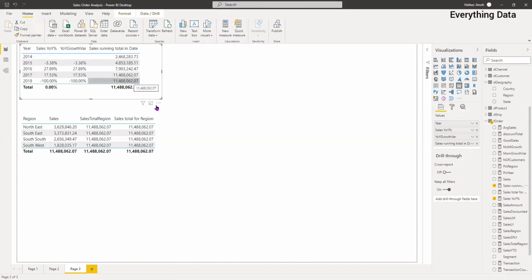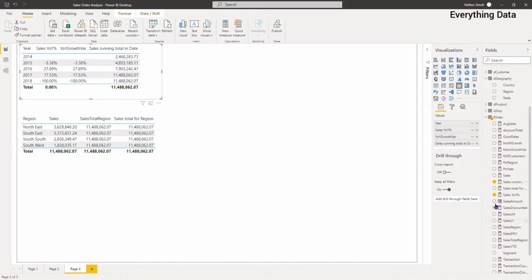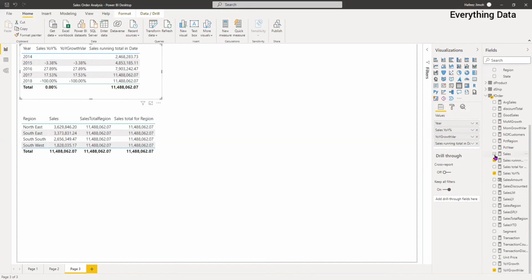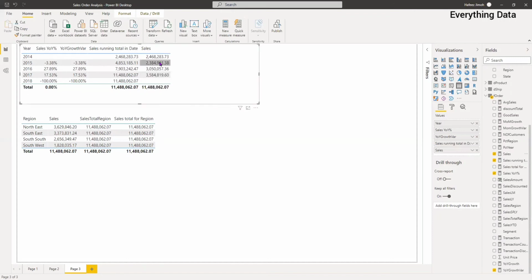We can confirm this by, how do we confirm? By just checking sales. We expand the table. We can now see that we have 2014, 2015, 2016, 2017, which is exactly what we want. Everything looks good. So, which is very correct. This is very correct. When we add this to this, we get this.